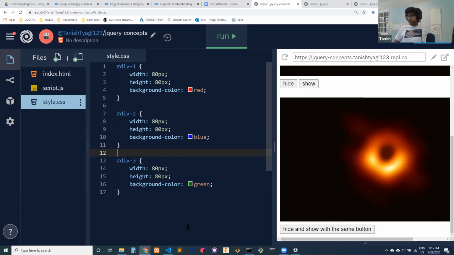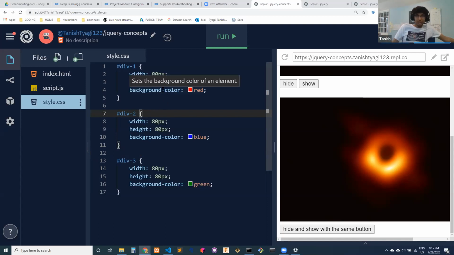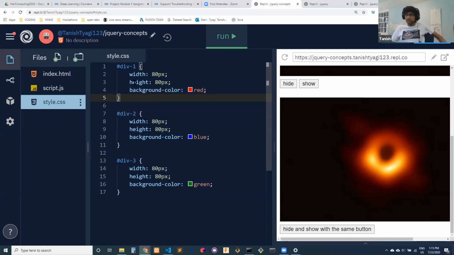Okay, everybody's got the CSS, right? And you can create these at different heights if you want. I just set them at 80 pixels by 80 pixels, but if you want different ones, you can. Okay, everybody all good? Basic CSS. We should be all good.